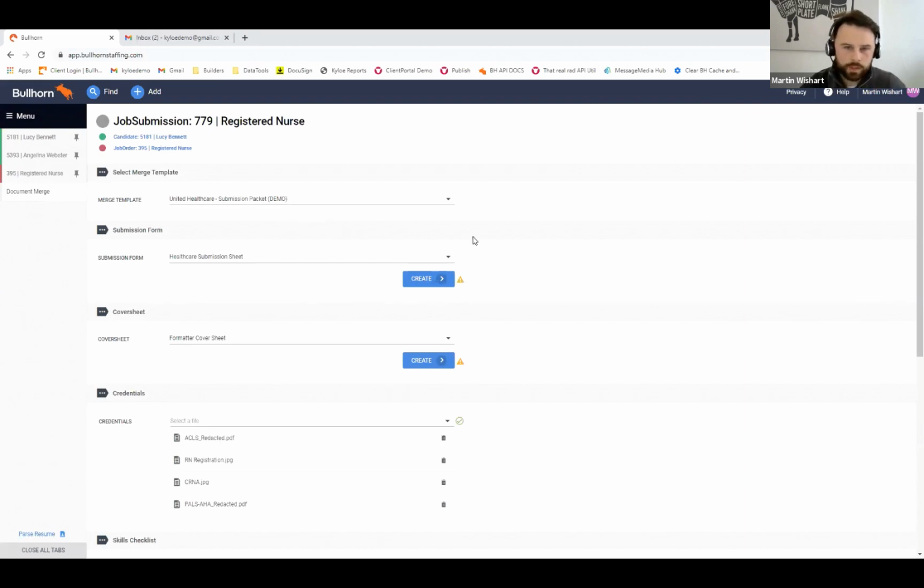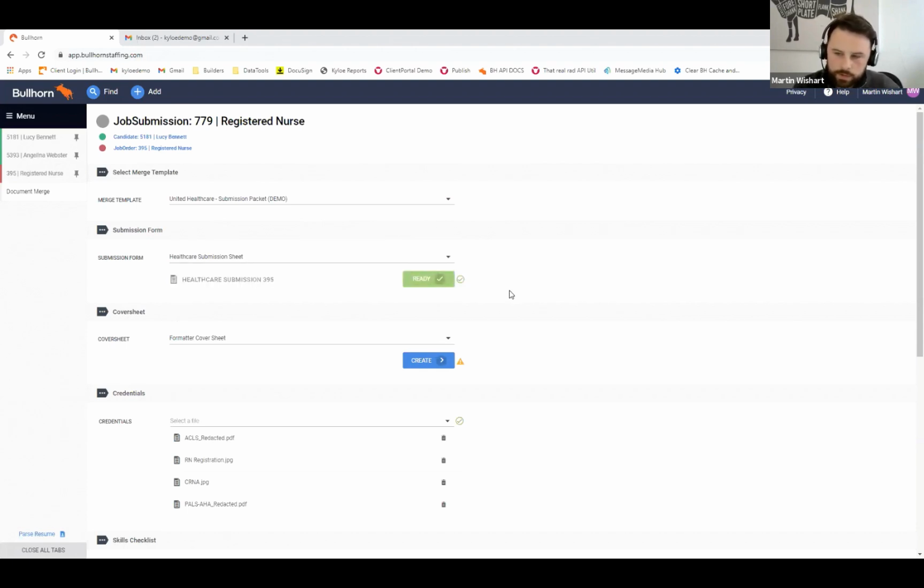So if you have a requirement to have different packs per facility that you work with, then doc merge can just automatically present those to you, removing the need to find those manually. And as part of this pack, we need to put together multiple documents. The first thing we have to do is create this submission form. And this again is just another AwesomeDoc template that we've put together into this document merge pack.